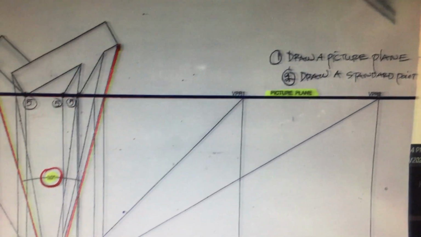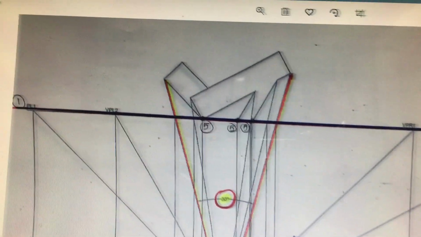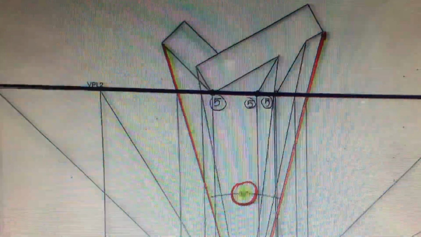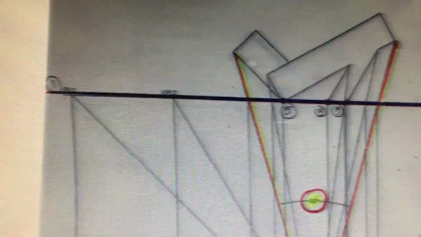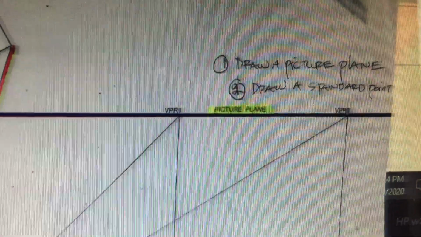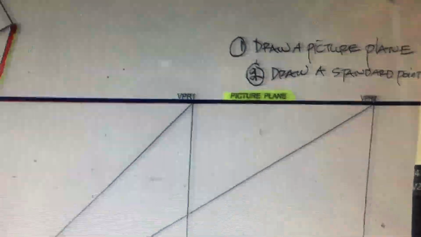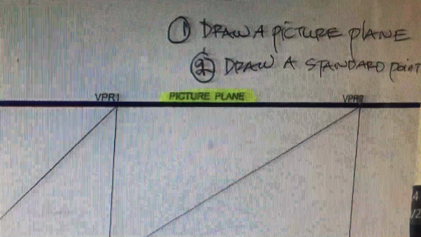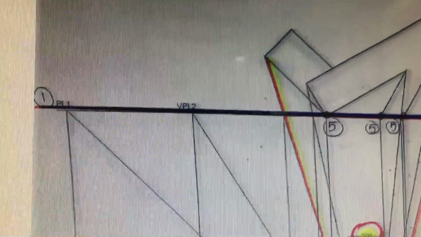You just draw a horizontal line which touches the building. You draw it from the left or the right, but basically it's a horizontal line, and we call that the picture plane. That's number 1, and you see I put number 1 there for you.